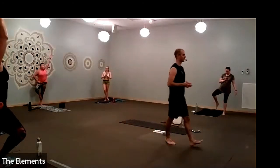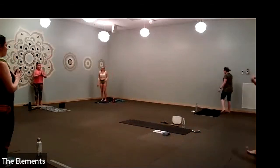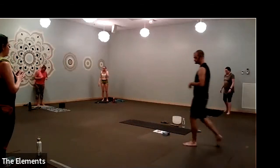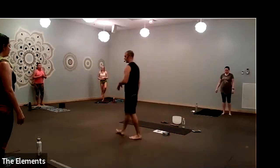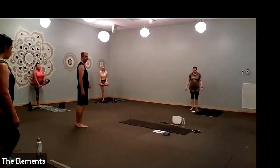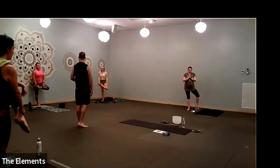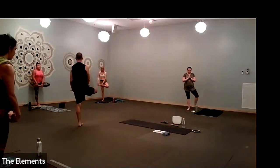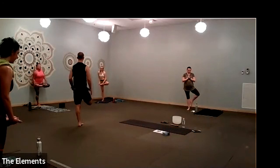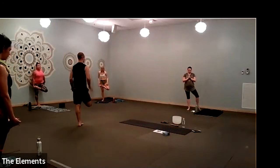Slowly bring the palms to heart center. Release the right leg down. Let's switch sides. Shift the weight into the right foot. Draw the knee towards the chest and bring your foot to the hip crease, your inner thigh, or the calf. It might help to grab the inside part of the foot and then just hold it here. And the work is to draw the knee back and down so we feel it in the hip.